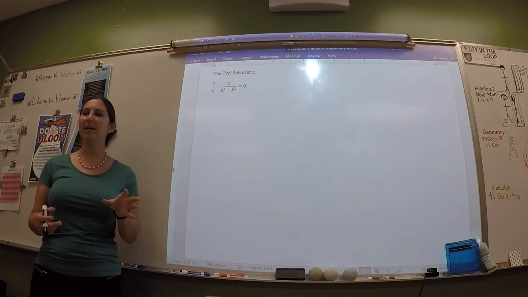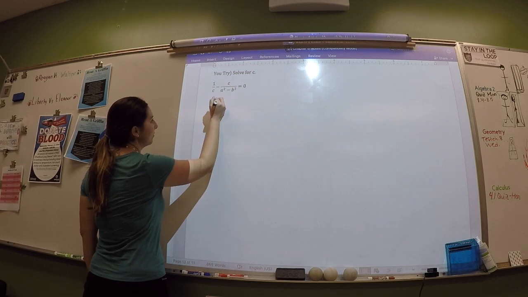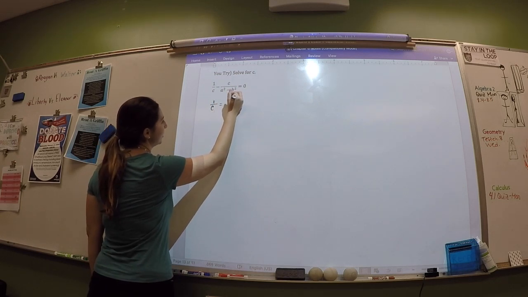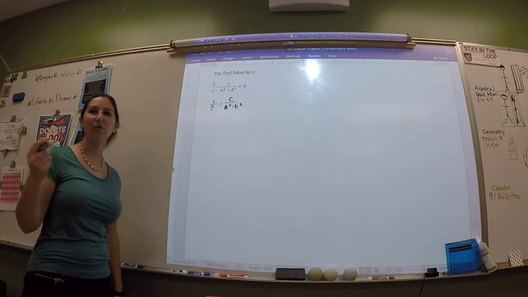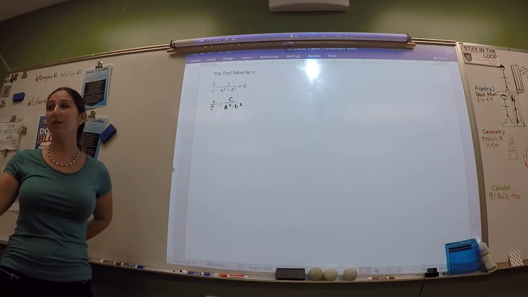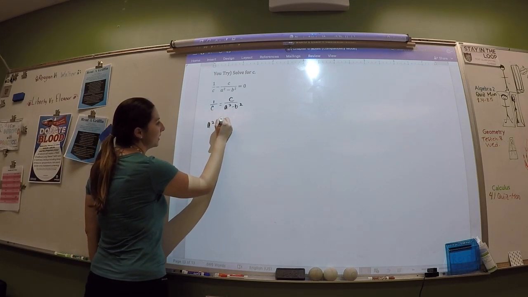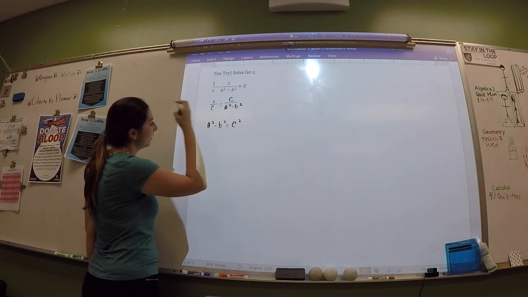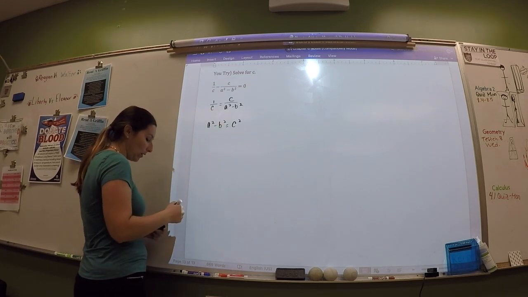So there's a few ways that you could do this question, but one way, the way I would do it, is I would add this fraction to the other side so that I could then cross multiply. Otherwise, you could find a common denominator. So if I cross multiply, I get a squared minus b squared equals c squared. That's so much easier. Now since we're solving for c, I would then square root both sides.